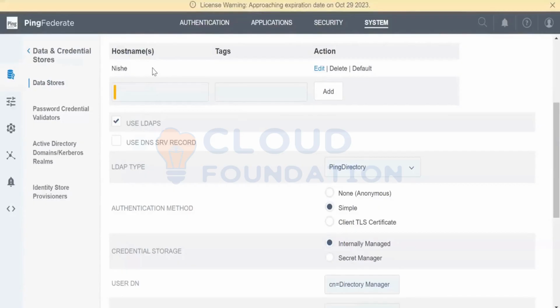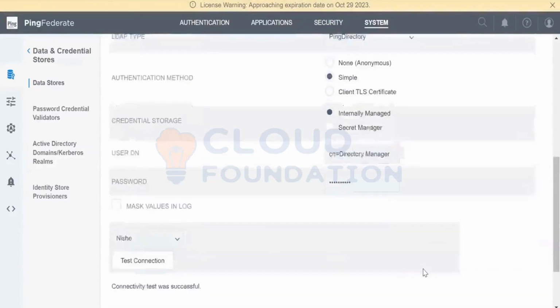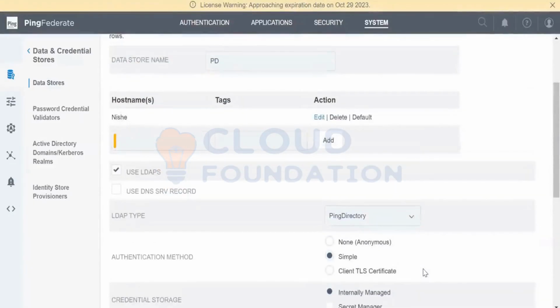If you don't have the certificate, basically you cannot use the LDAP. Here we enabled the LDAP, but we didn't enable the certificate, right? That's why it was not able to connect to the ping directory. But once you upload the certificate, now it is able to connect to the LDAP ping directory. This is how we can establish a communication between the PingFederate and then the ping directory basically. Understood? All good.